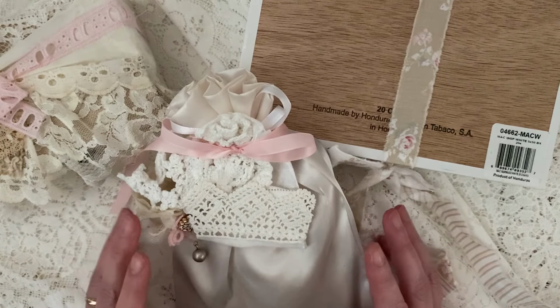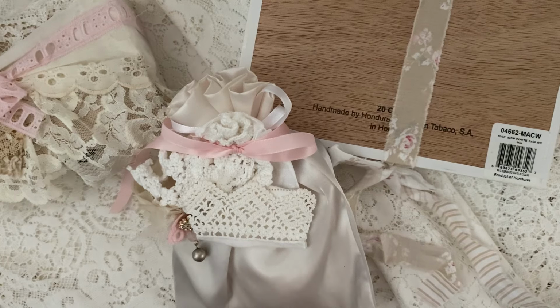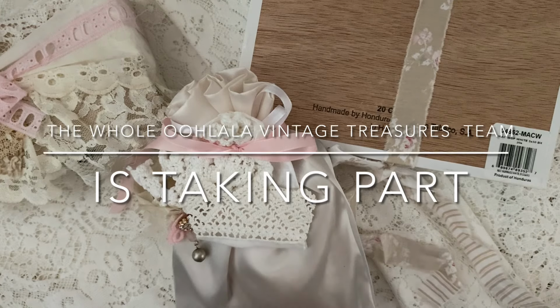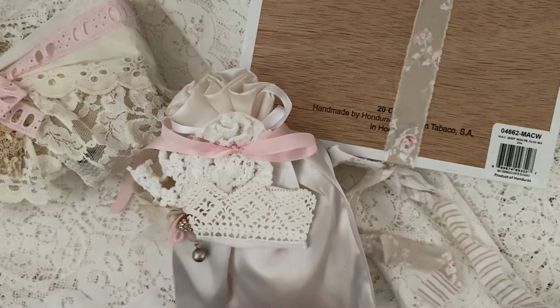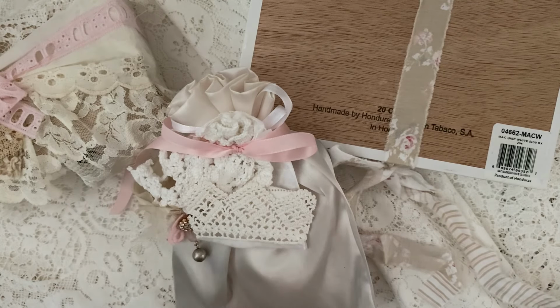Design team project between Martha of Bird and Barn Designs. She is one of the DTs for Oohlala Vintage Treasures, and she has kindly gifted me her spools, made by her children's business, Red Hill Fibre and Co. So it's a double collaboration. Oohlala Vintage Treasures Doreen has also sent me some boxes and some pretty little bits all to go together. I'll be decorating Martha's spools with Doreen's digitals. So we have Bird and Barn Designs, and her children's business, Red Hill Fibre and Co.